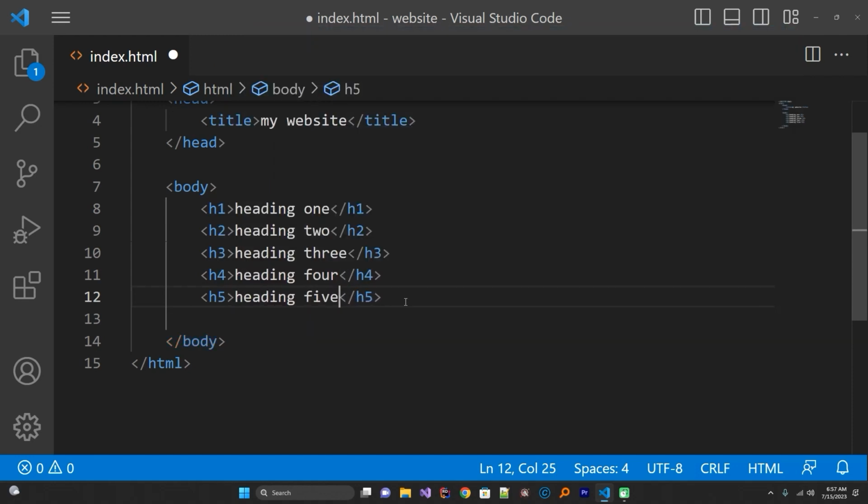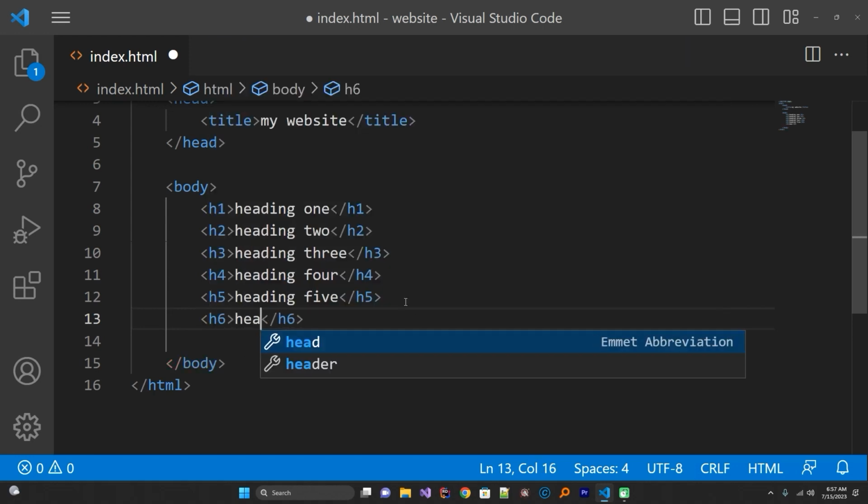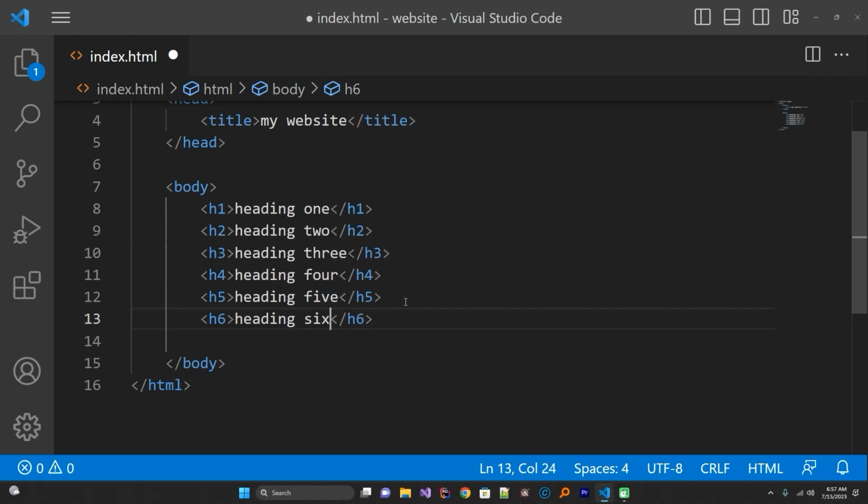One thing I will tell you is that when you are writing code in HTML, make sure that all your code is in small letters. Let it be in lower case. Avoid upper case. When you write it in upper case, it will work, but that is not the convention. The convention for writing HTML code is small letters. Try to follow the industry standard. Okay, let's hit Ctrl+S to save.